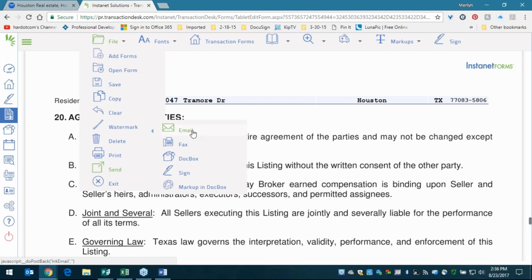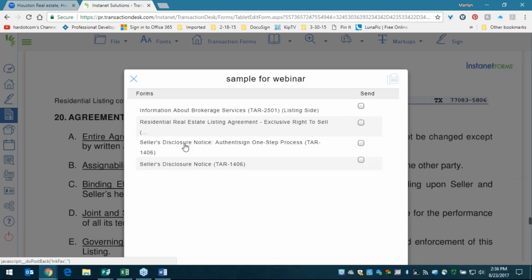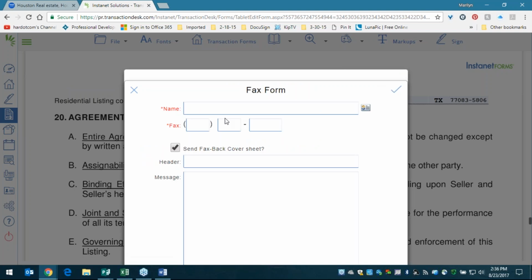And send offers you a couple different ways to send the form. Email, of course, is just a standard email message. So again, my example earlier of sending them their seller's disclosure, they open it, print it out, fill it out by hand, and utilize that email function. Fax gives you a digital fax, but them a paper fax. So if I wanted to say fax this one form, you click the little checkbox to pick the form or forms, and then click the little icon for the fax machine, fill in their name, their fax number, and send it to them by fax.